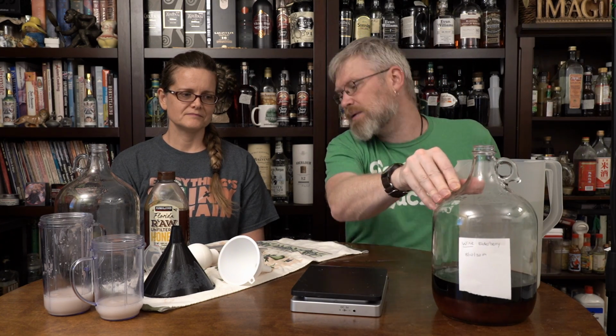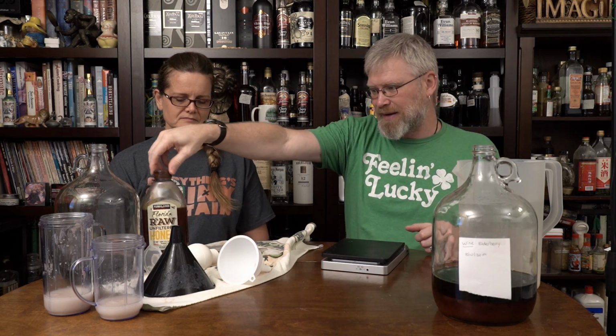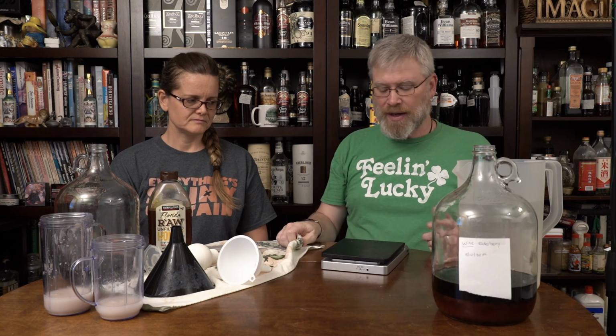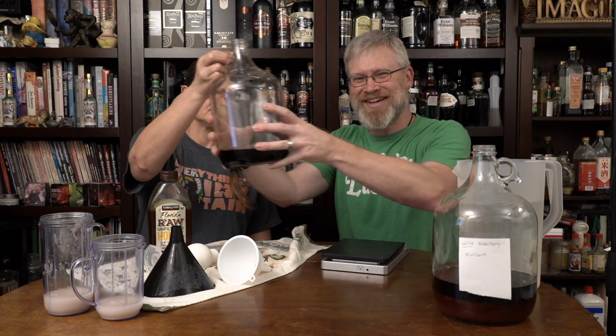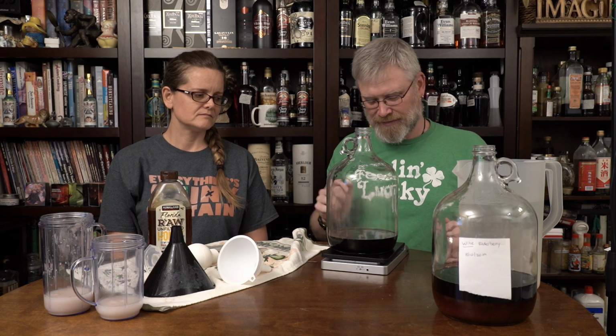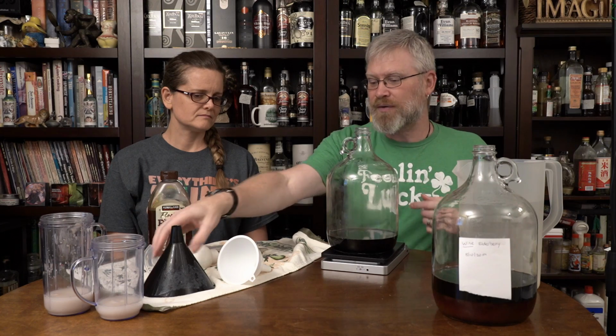See, it's wine. Now we're going to do the Mead one, which this one's a little bit different because I have a package of honey here that I'm pretty sure has more than 2 pounds, but less than 3 pounds. So I'm gonna weigh that into the bottle. And so many people have given me constructive criticism and advice on how to do this that I'm gonna do it the way they suggested, which is actually a good way. I'm not really complaining. Just I didn't do it that way before. Put it on the scale, tear it out, put a funnel in.